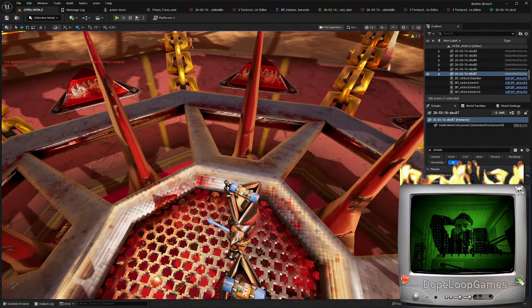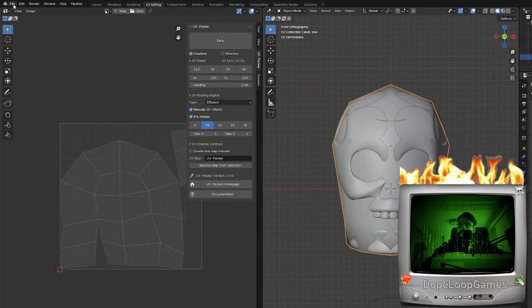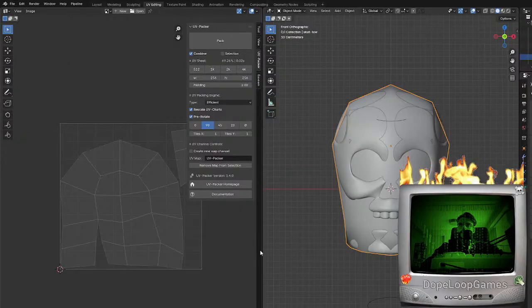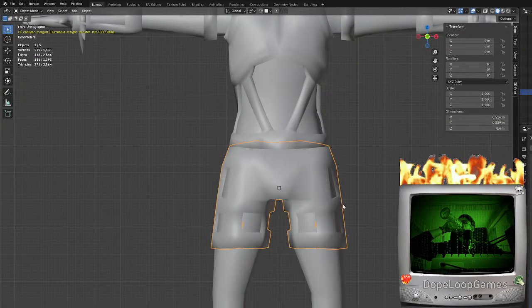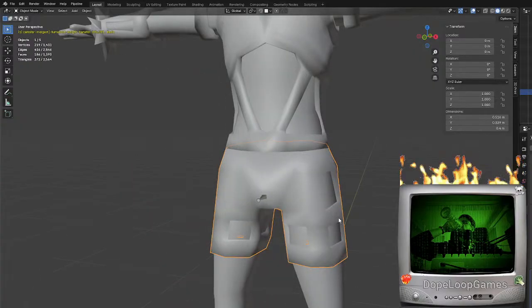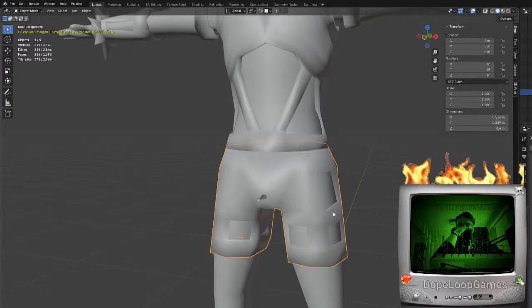So, pants. Skull's done. So, okay, I know how I want to approach this.